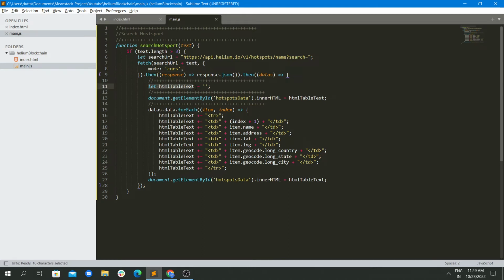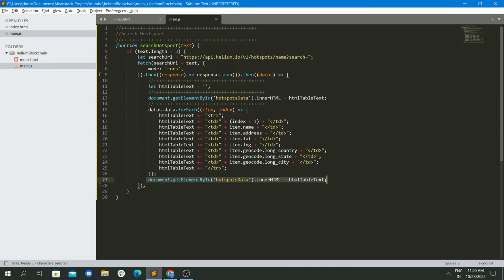I have taken an HTML table text variable, which I empty out before moving into the search. After looping through the results, I add them into the inner HTML.